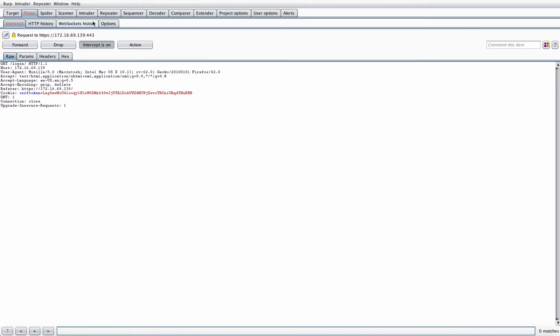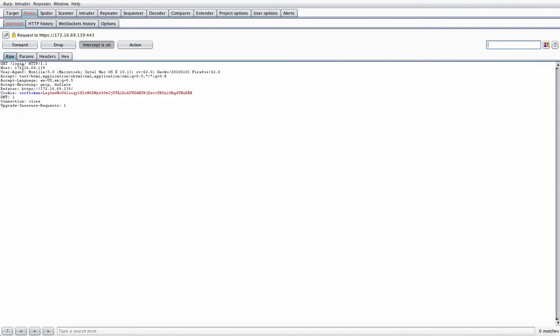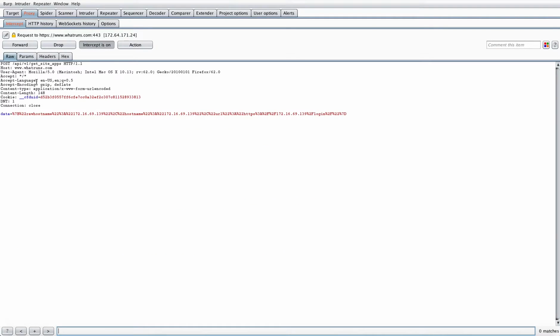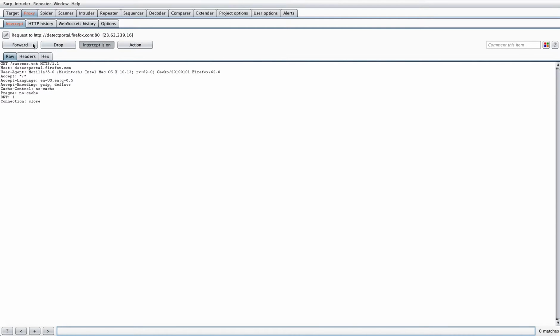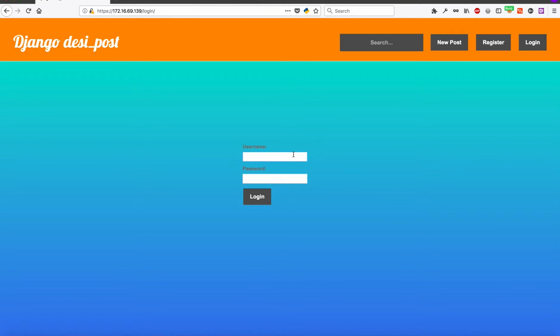So let's see what our authentication requests look like. So far it has made a GET request to the login form. All right, this is the login form.